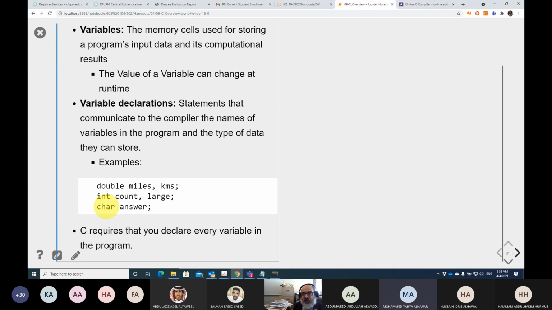When I say hash define kilometers per mile 1.609, I mean the name is changed with the value before compiling. Even before compilation, it will look at your source code and do a kind of find and replace. Whenever it finds KMS per mile, it will remove it and put 1.609.